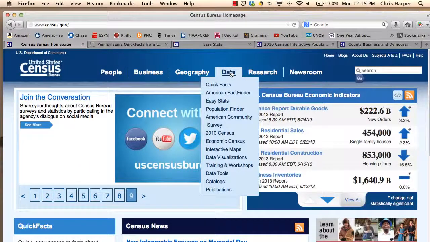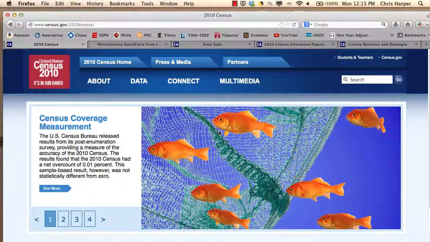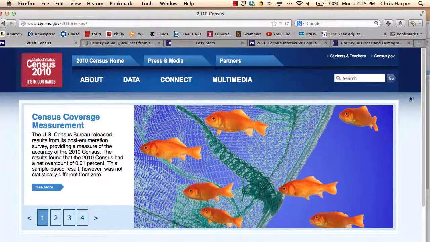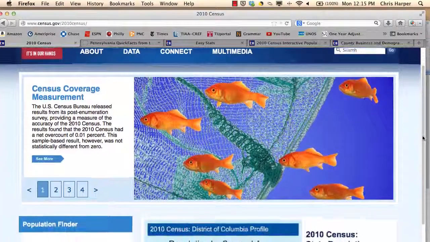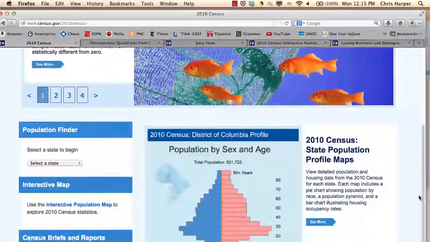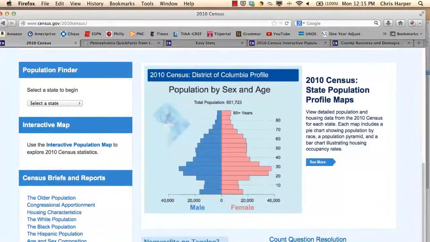I'm going to go to Data, and then I can go specifically to the 2010 census, so that the census takes place every 10 years. Sometimes it takes several years for us to get the information available, but as you can see, we're doing fairly well in terms of the various profiles.